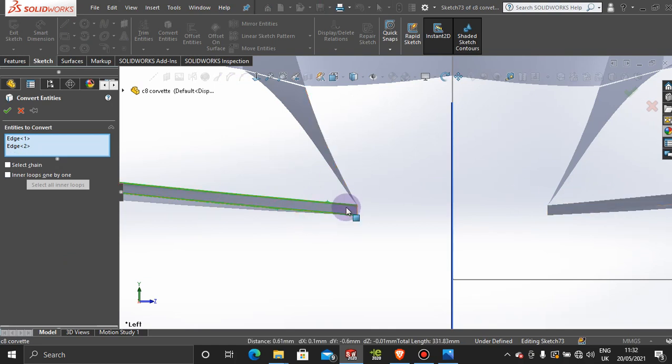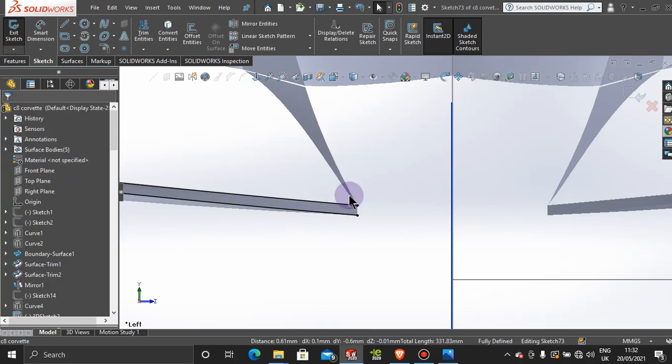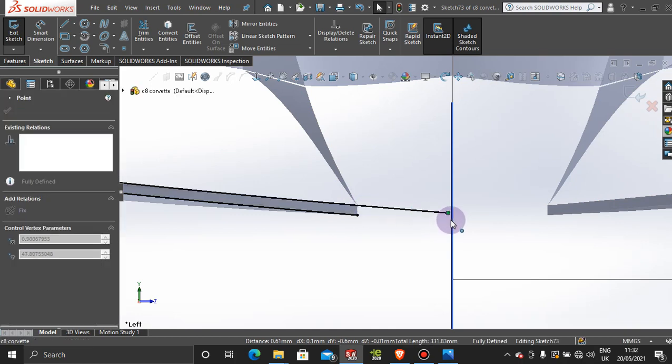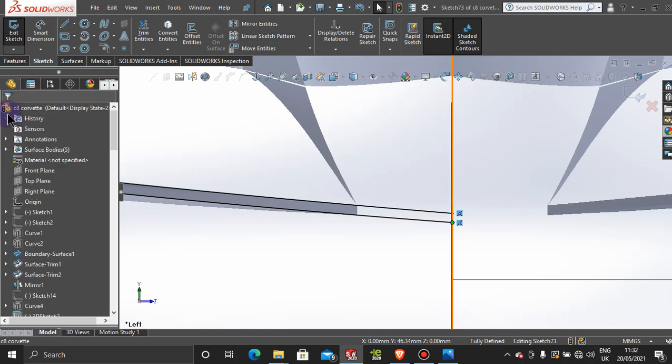We don't need just one end, obviously. Press OK, and let's pull this line until it touches our number there. Perfect. Press OK on that.